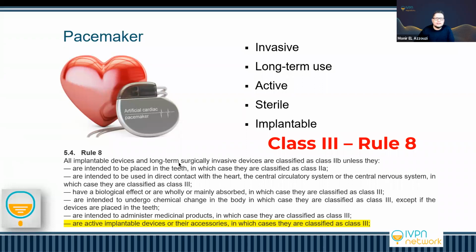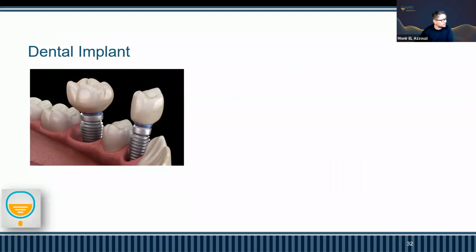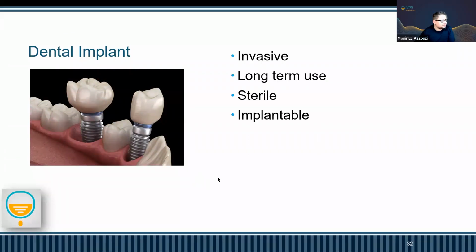One last one, there is a trap here. I just want you to see the trap. A dental implant, which is invasive, long-term use, sterile, and implantable. Don't go anywhere else, go just to rule 8, because it's there in rule 8.